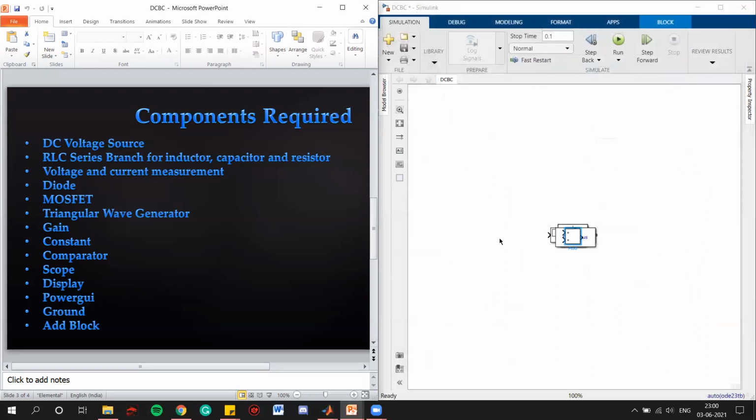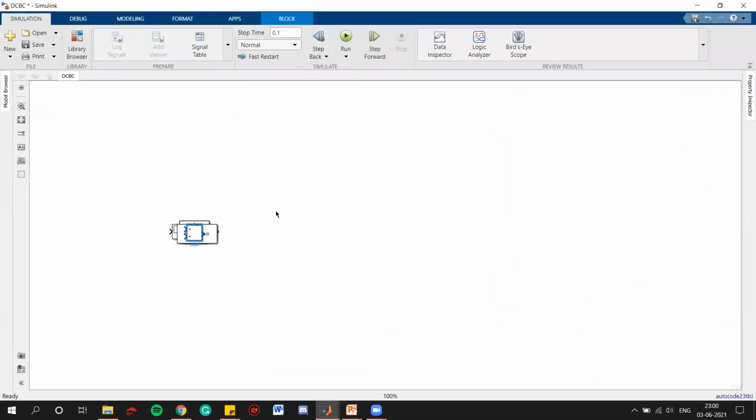Right. So we have everything that we need here. So let's get started. First, we will design our main circuit. Then we will design the control circuit.